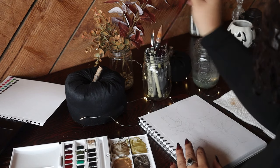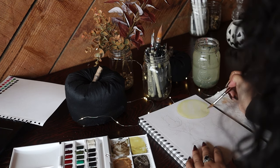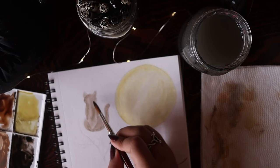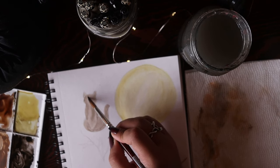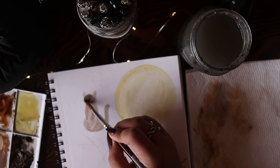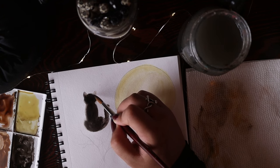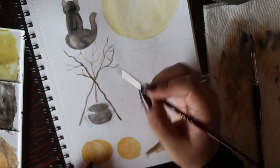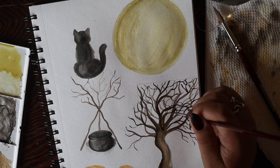Now I'm moving on to the inside and the pop-up section of the card. For this I wanted to have many different small components that I can cut out and then assemble to create this pop-up effect. I did kind of like an underpainting, but then I ended up wetting it with just water and then using a really really dark brown again — it creates this bleeding effect, this wet-on-wet, and it lends itself to look a little fluffy and like hair, adding that soft texture. I also decided to do a little cauldron boiling, a couple more jack-o'-lanterns, and then another eerie tree.